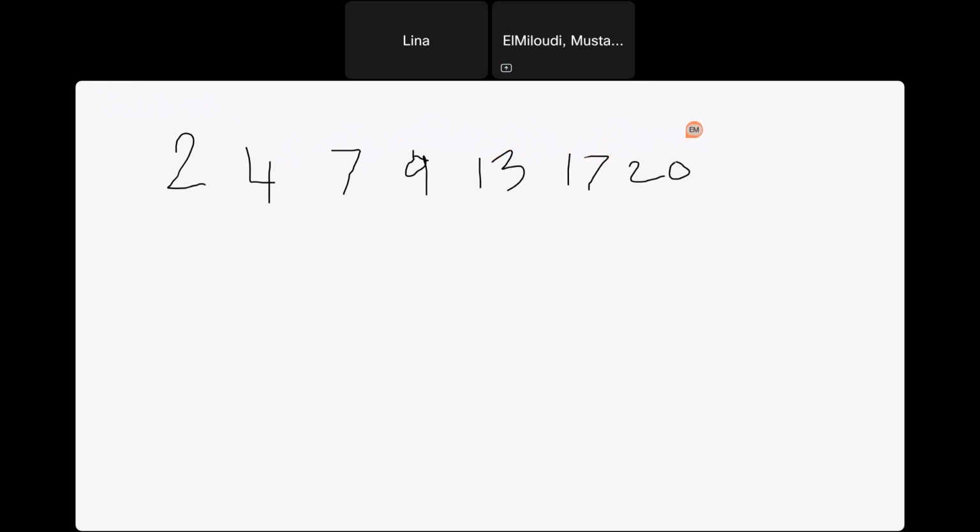And then I have 24. Remember, you cannot use binary search if it's not sorted. So 1, 2, 3, 4, 5, 6, 7, 8. Let me add 2 more. And then we have, let's say, 30. And then 34. Okay? It's very important that I use the index so I can know the location.